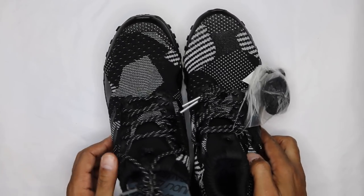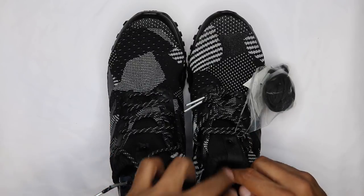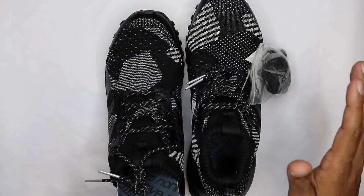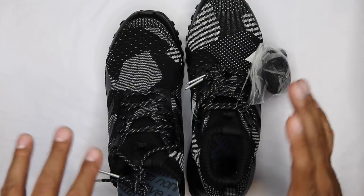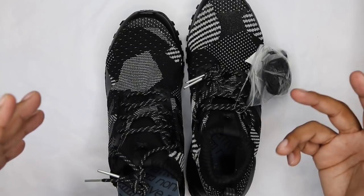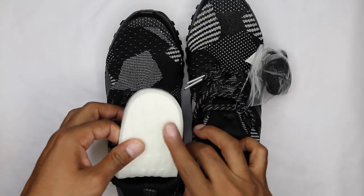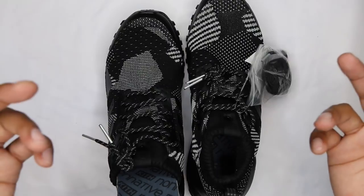So for sizing, you can go TTS. You can go 0.5 up also. The only thing you have to worry about is the collar, but once you get the collar on a few times, it's going to stretch out. So don't let that hinder you when making a decision on what size to get. If a 10.5 is what you wear, get the 10.5. You'll break the collar in. If you like a little extra room, go for the 0.5 up. It just depends. And if they feel a little bit snug, the option is to take the very, very thin footbed out, which will give you a little extra room.